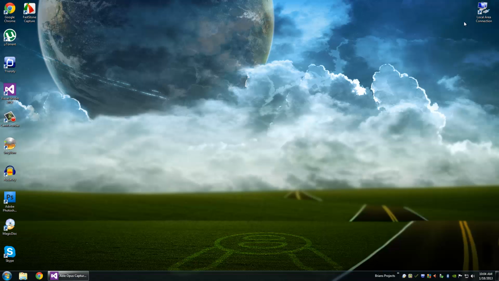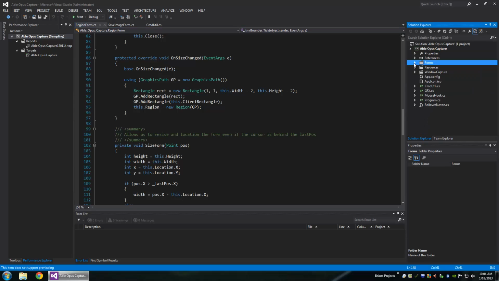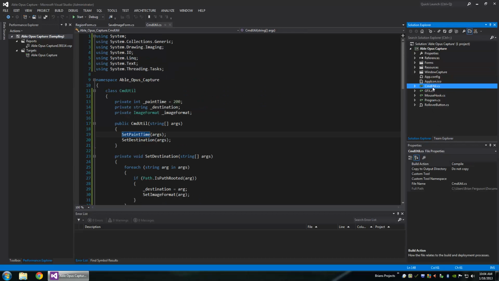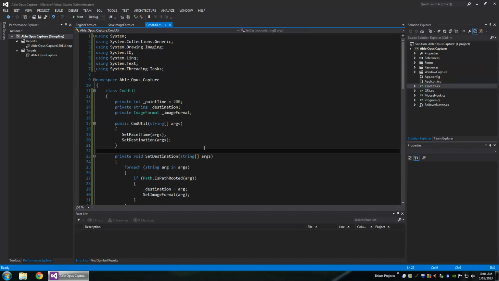Also, I brought my window capture library into the project because I needed to change it up quite a bit and debug it. And right now I'm working on a command utility so that you can write batch files and whatnot to interface with this program here.